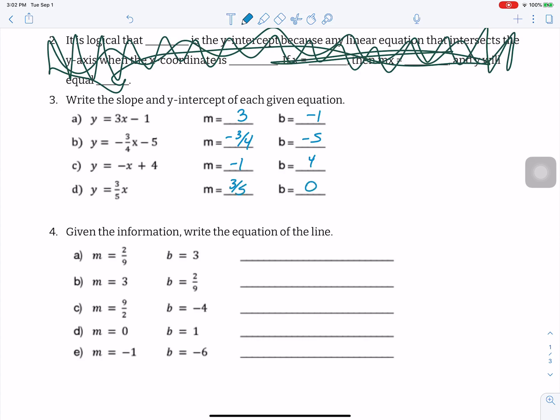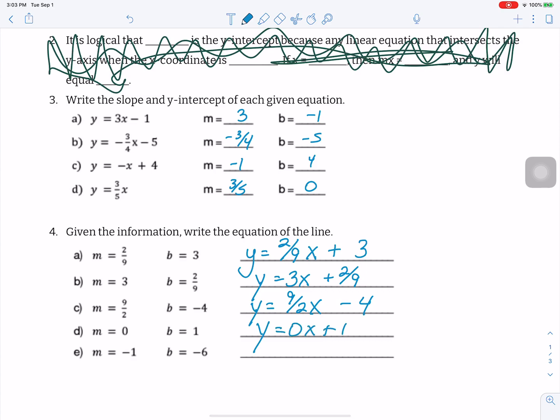On that part D, there's no plus or minus anything, so that would mean it's a 0. And then we're just making sure that we're adding in our x's when we have our slopes. And it's nothing wrong if instead of 9/2 I'd write 4.5. But I don't want to have to always do the extra thinking, so I can just write them as they are. You can write 0x plus 1, or you can just write y equals 1. Some people like the 0x just because it helps keep it in their mind and they don't lose it.